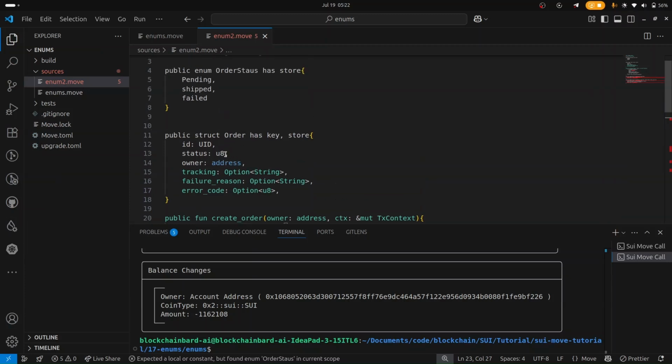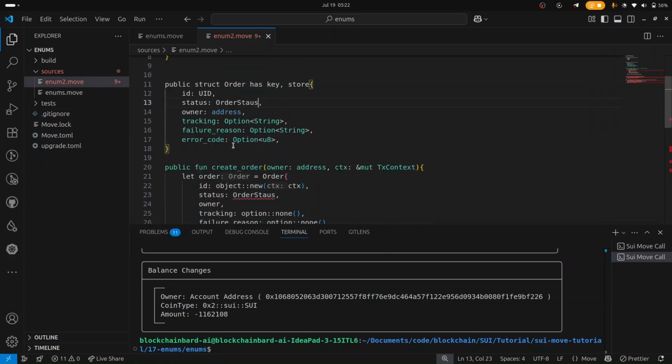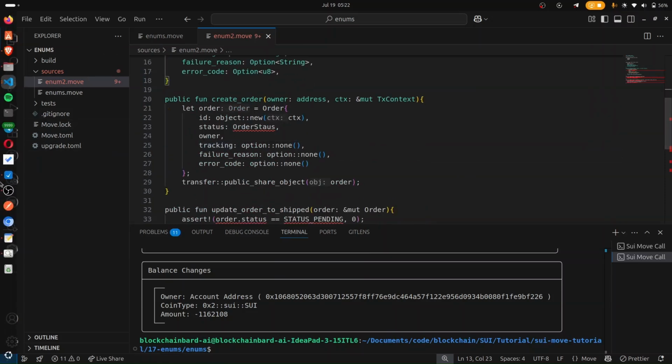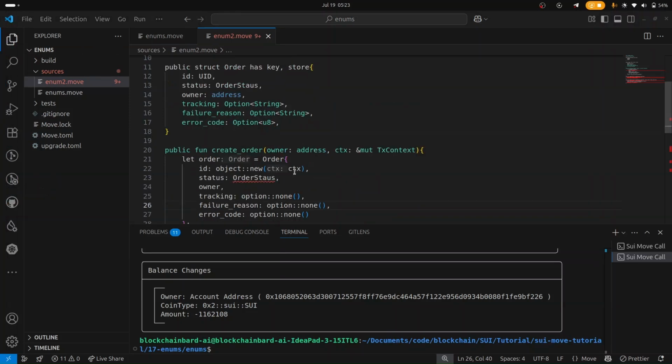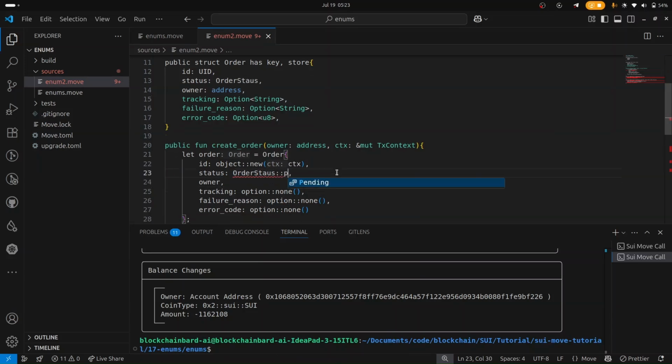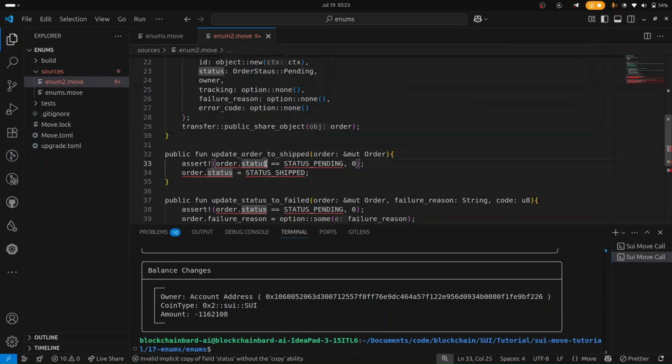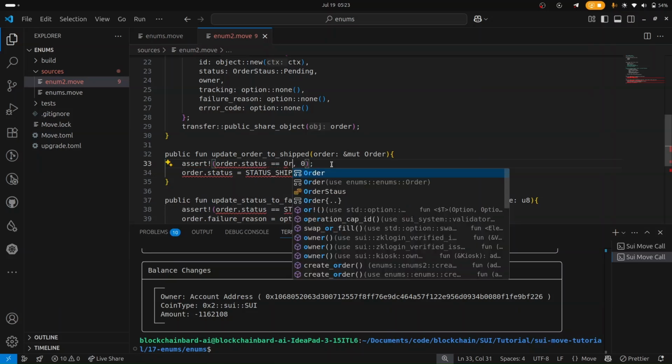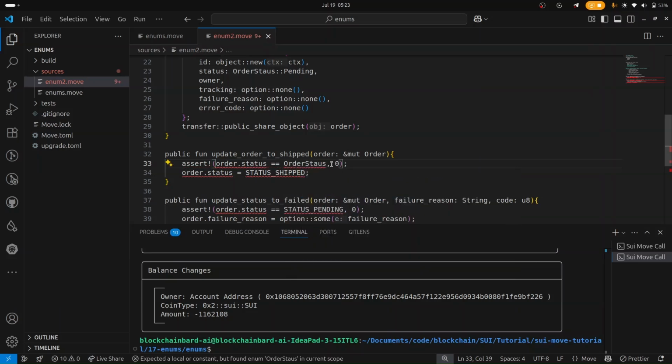So status is also supposed to be this. Since I'm creating a new order, I can say status Pending. Then I can come over here again and say order dot status will always be equal to, change this to OrderStatus Pending. Copy this again and paste it over here.